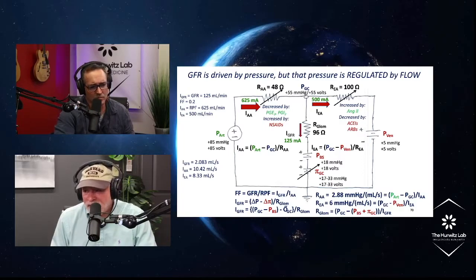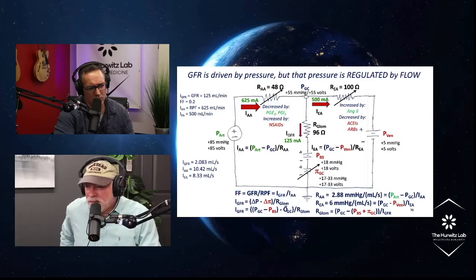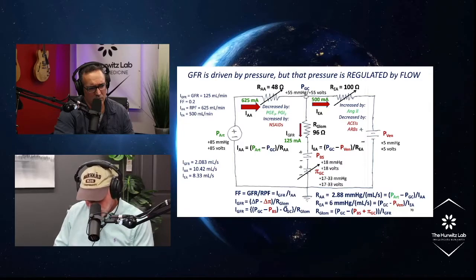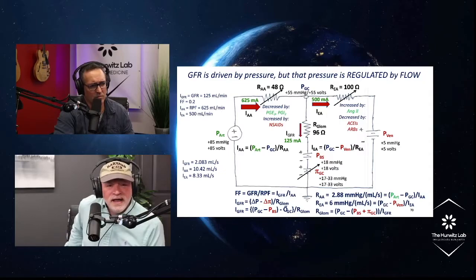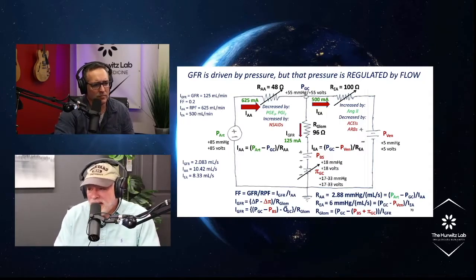And then basically by applying Kirchhoff's laws to the node of the glomerular capillary, this 625 milliamps is basically representing the flow of 625 mils of flow in the afferent arterial and how it splits off. And again, the filtration fraction, which I use 20% here. So 80% goes on into the efferent and 20% comes down into the glomerulus.